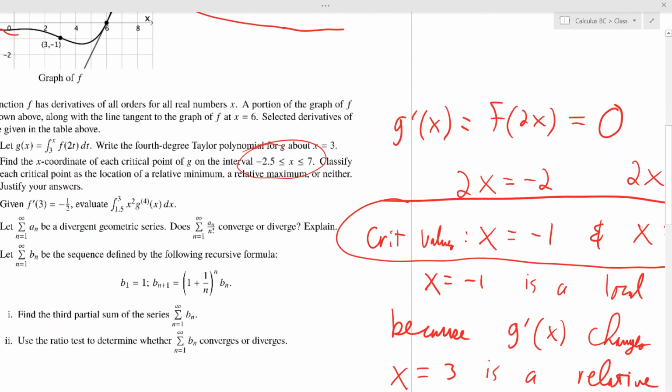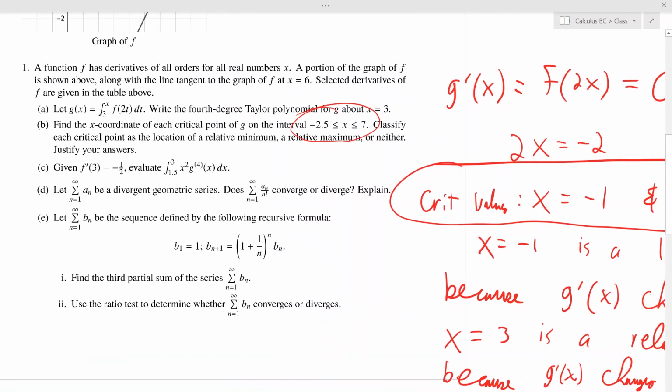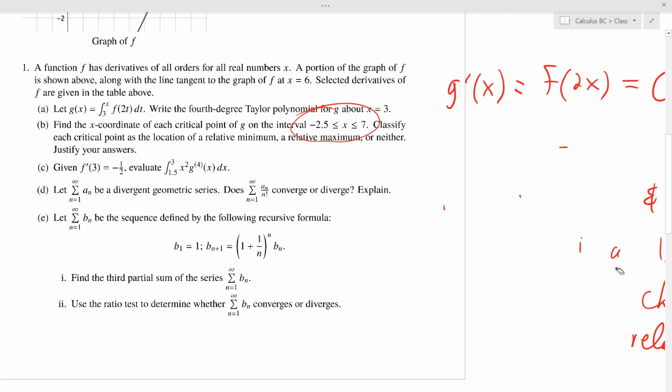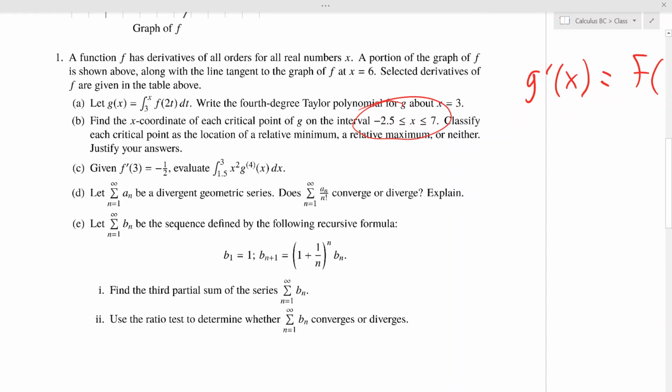Let's keep going here. Okay. D gives us some kind of a, I'm going to erase all this junk, new series. I don't know if it has anything to do with the other stuff we've been looking at yet. D gives us a divergent geometric series. Then it asks if this new series divided by n factorial is going to converge or diverge. Well, I'm hoping you know it's going to converge because n factorial is going to crush that thing down. Okay? But we're going to use the ratio test or something along those lines, probably.